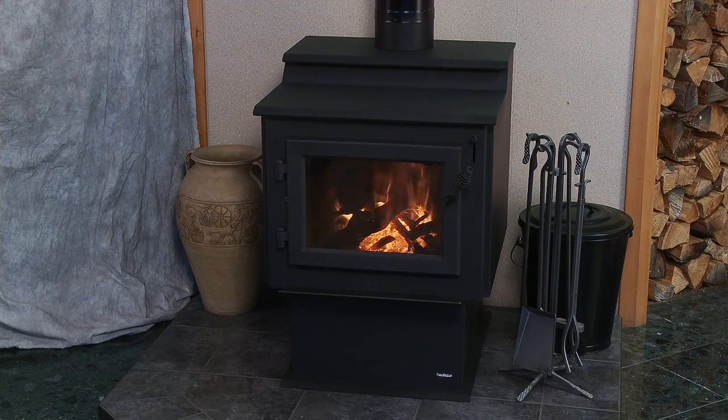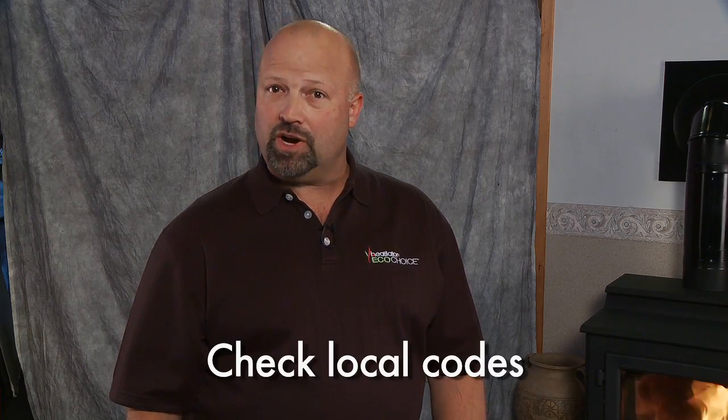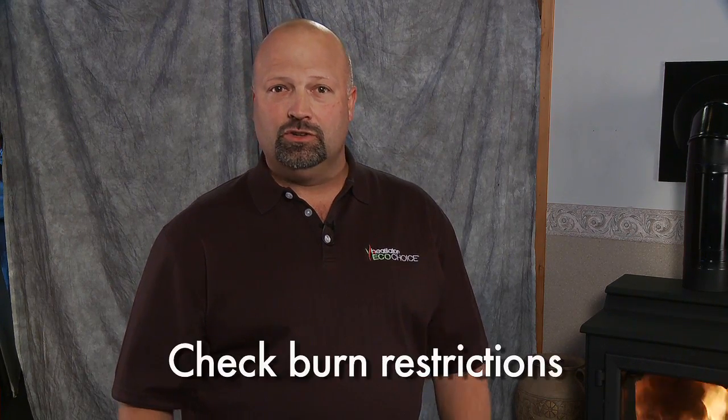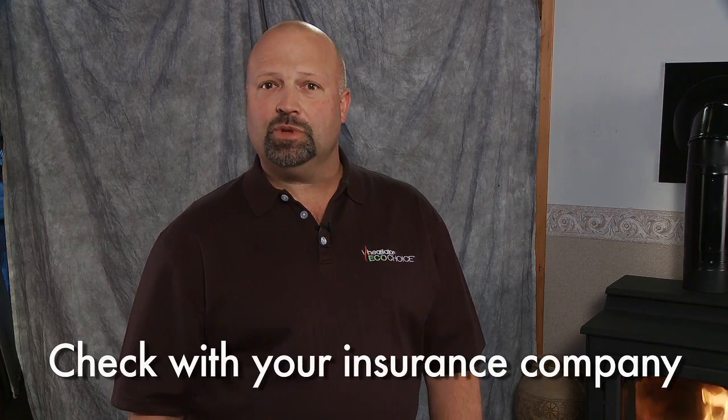Clearances. Installed and maintained properly, an EcoChoice wood stove will add beauty and warmth of a wood fire to your home. Carelessness and improper installation can put your home and your family in danger. Your safety is our number one concern, so please pay special attention to the manual instructions for proper installation of your Heatilator EcoChoice stove or insert. Always have operational smoke detectors and a fire extinguisher in your home. Codes and regulations have changed over time, so whether you're installing a new unit or replacing an older one, it's best to consult your local municipal building department. They can provide information on permits needed, burn restrictions, and limitations. Once these steps have been processed, check with your insurance carrier to avoid any lapse in coverage.